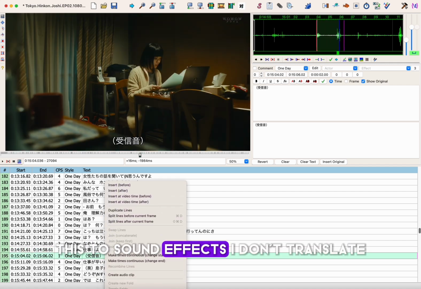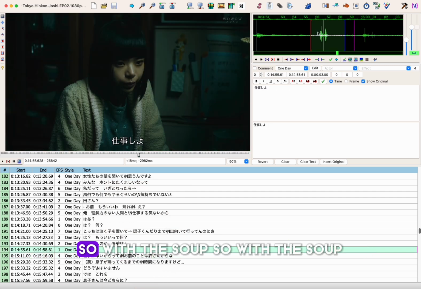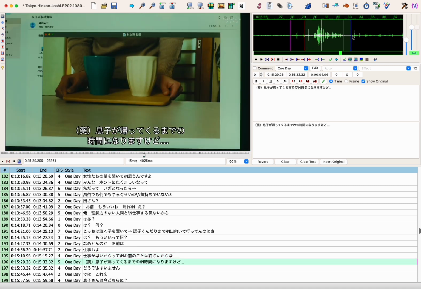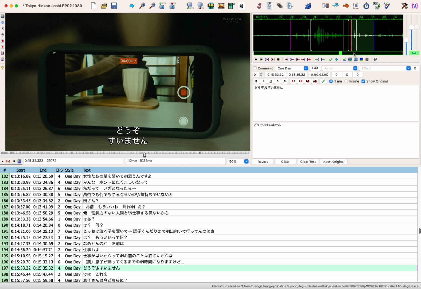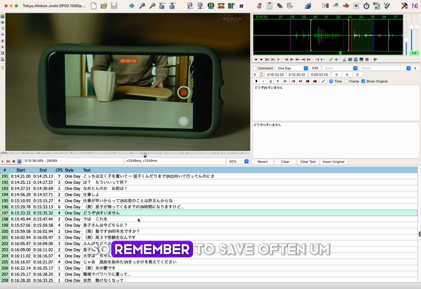This too is sound effects, I don't translate. Okay, save. So remember to save often.